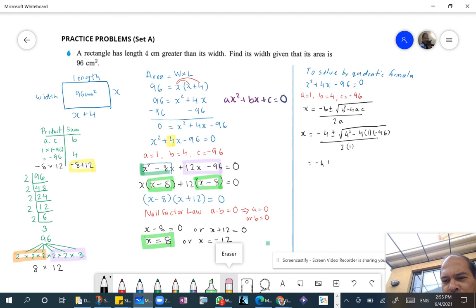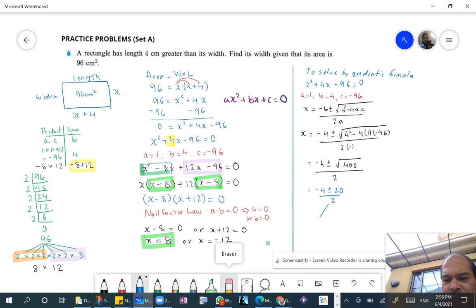That's minus 4 plus or minus the square root of, and now you can just use a calculator to get the inside parts. You get 400. And at the bottom we have 2. The square root of 400 is fairly easy. You may know that, or you can use a calculator. The answer for that is 20. And so this is minus 4 plus or minus 20 by 2. So you see there are two values that are possible in a quadratic formula method.